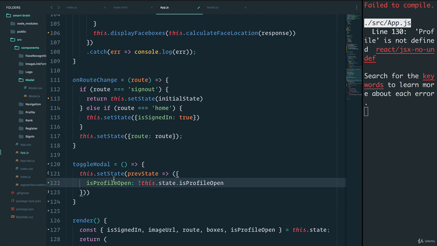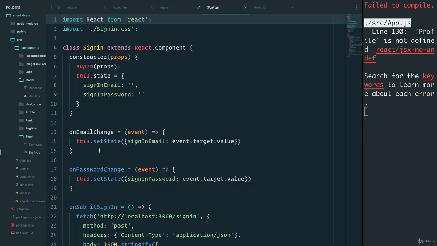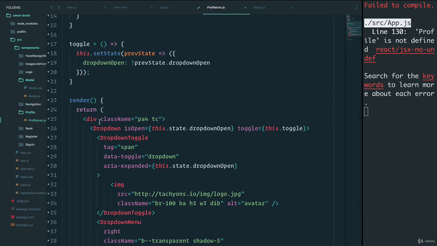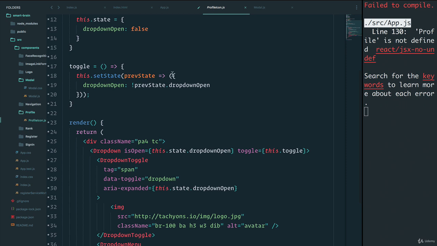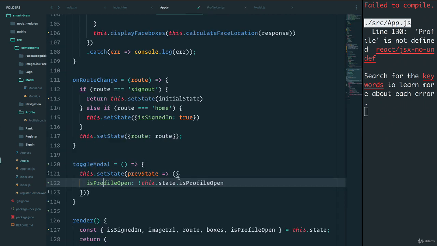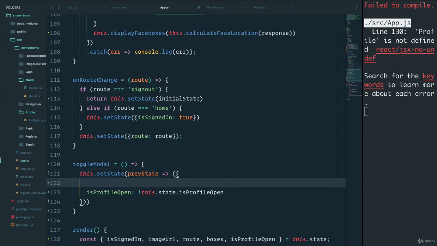Previously, when we did this in the, I believe, sign in, or we did this in the profile icon, we left it like this. But what we actually want to do is return the full state that we want to update. And the way we do that is with a little bit of destructuring or the spread operator.